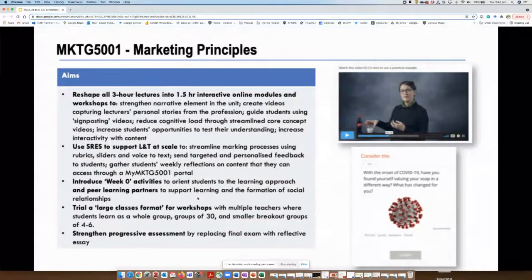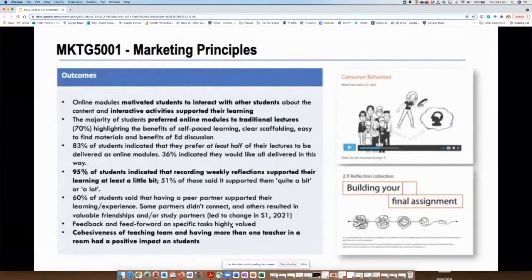And again, even this replacing a final exam maybe doesn't sound like such a big deal, but in the business school, we see that as a really great win if we encourage people to think about different ways of assessing. And again, students were quite positive in their feedback on some of these changes. And then there's some other, I'll leave that, I'll come to that later.